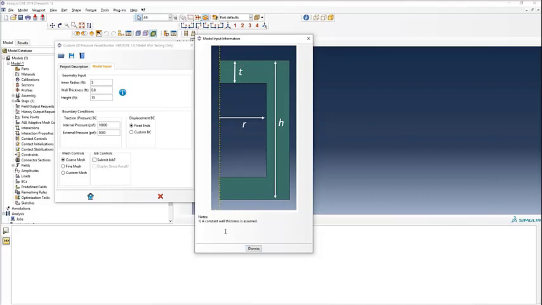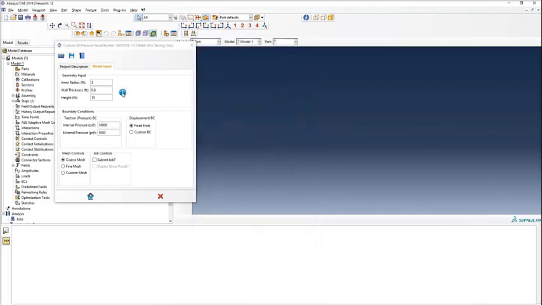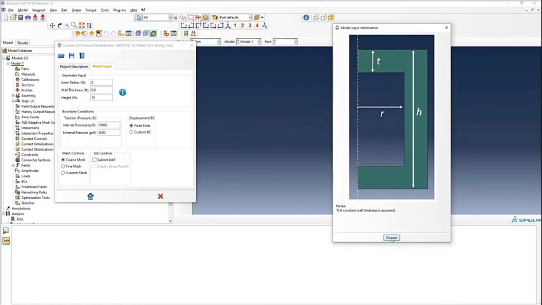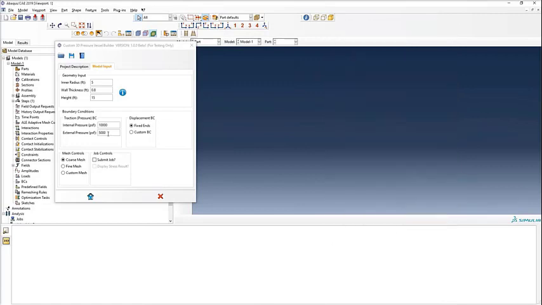In addition, you can specify notes to help guide the user for a more complicated setup. And then you can dismiss the dialog when you're done using it. If you want to pull it back up, you can move it around. You can keep it up as you need to, but we're going to dismiss it for this particular example.